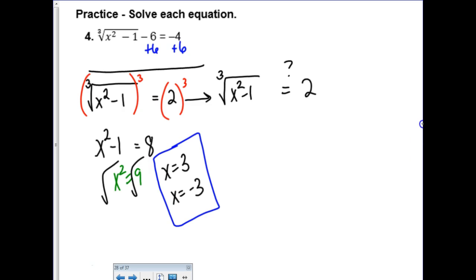All right. I don't know. Let's find out. When you plug in x equals 3 right there, you get 3 squared minus 1, which is 8. What's the cube root of 8? Check. And what happens when I plug in a negative 3 right here? What's negative 3 squared minus 1? Also 8. So check. So it's not the end of the world to check your answers. It actually feels kind of good. I feel like I got my problem correct. Let's move on.